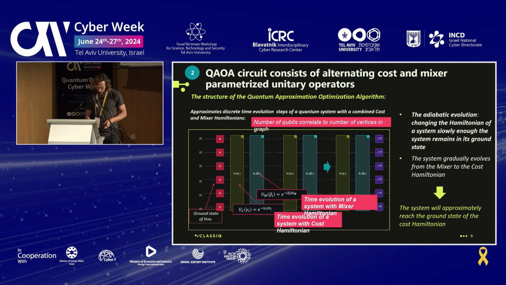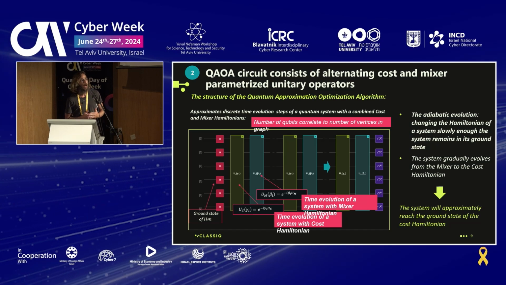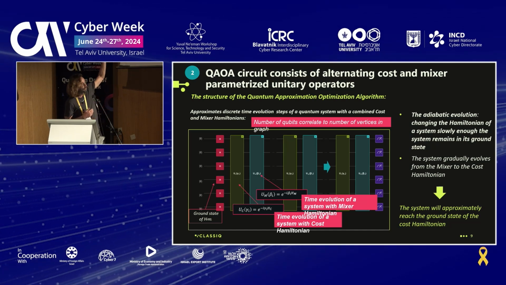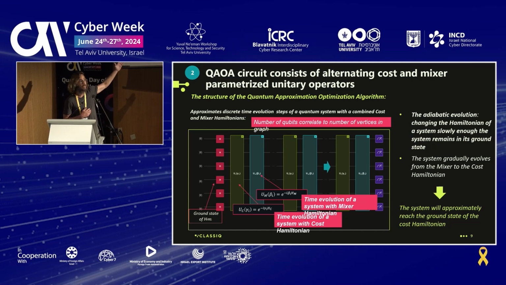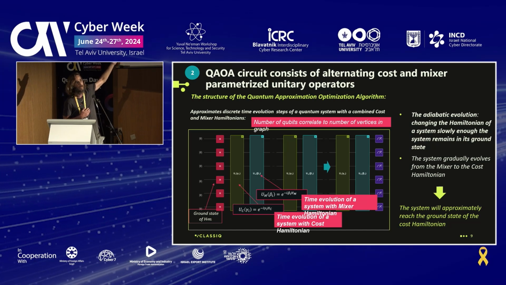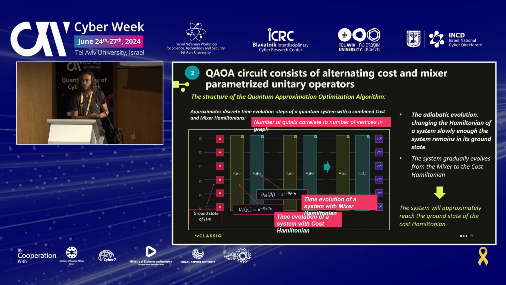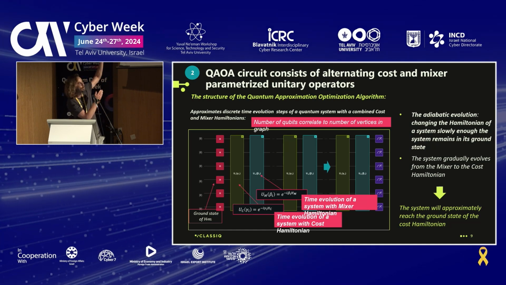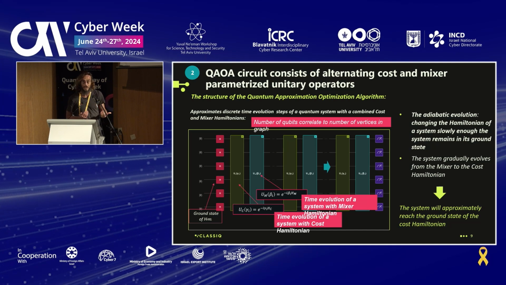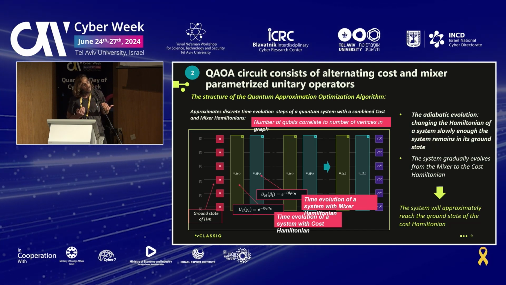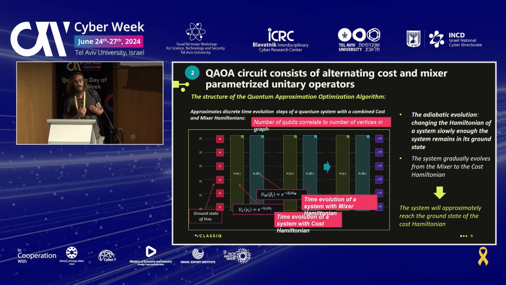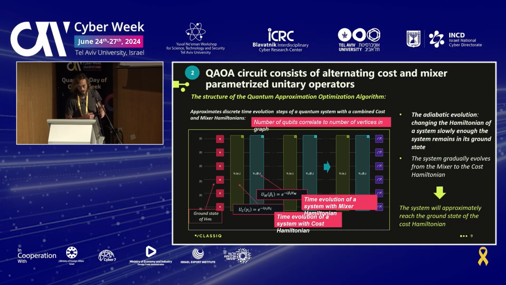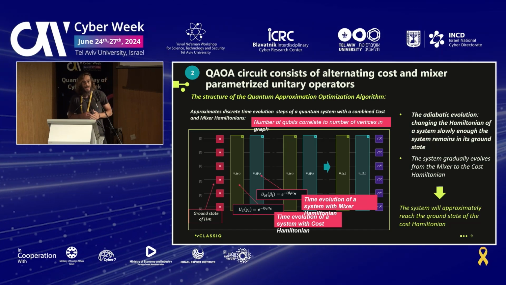Now we want to build the quantum circuit. So actually the quantum circuit itself is technically super simple. First of all, the number of qubits that we're going to use completely correlates to the number of nodes in the network. So in our example, we have 12 nodes in the network, so we'll use 12 qubits. Then we prepare the system in an equal superposition, meaning that if we measure that circuit at that point in time, we'll have an equal probability to get any of the solutions within the search space.